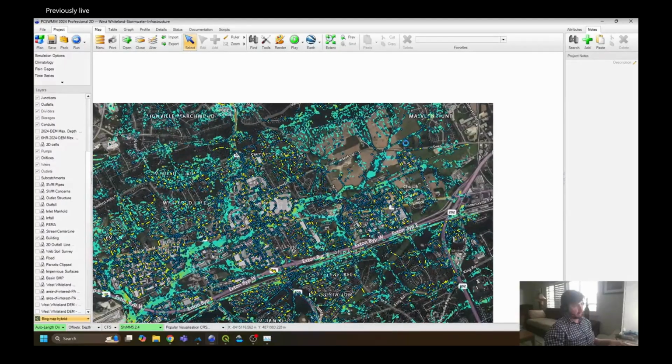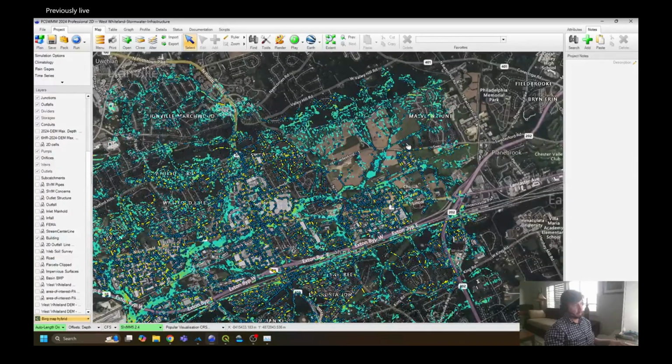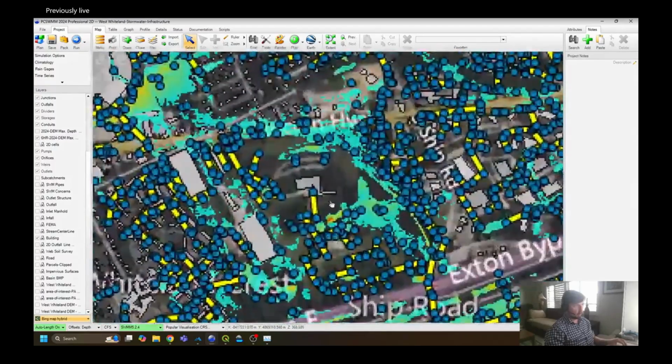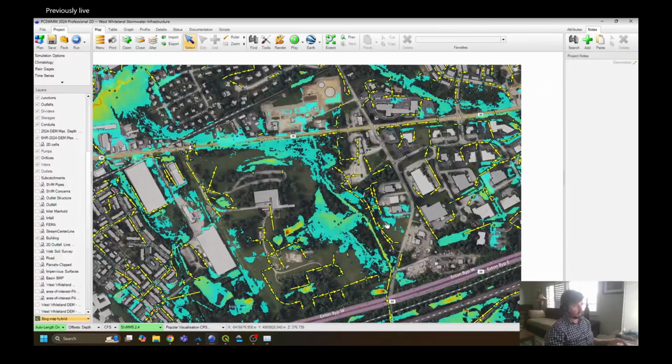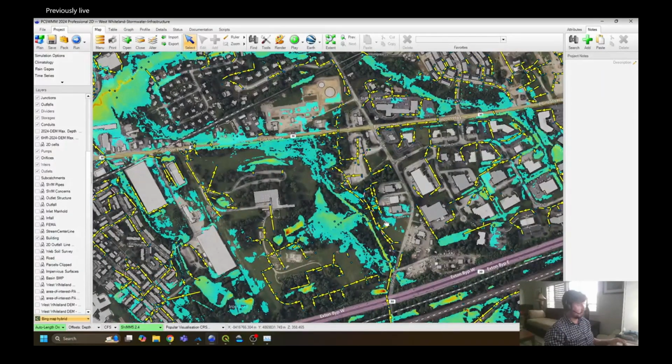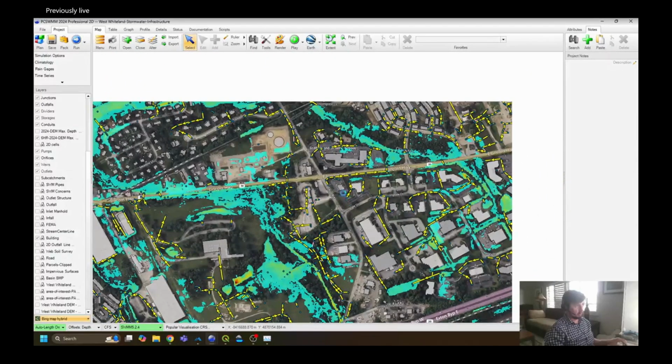But if I was trying to build a HECRAS model with 1D elements, I would want to build them all in SWM. And this is the particular tool that I use the most, PC SWM. So I'm able to pull in city GIS elements, and then I'm able to clean them up. A lot of municipal GIS data is really dirty. You'll be missing invert elevations, you'll be missing rim elevations, you'll be missing pipe diameters. So being able to take that city data and then clean it up is going to be really, really important.